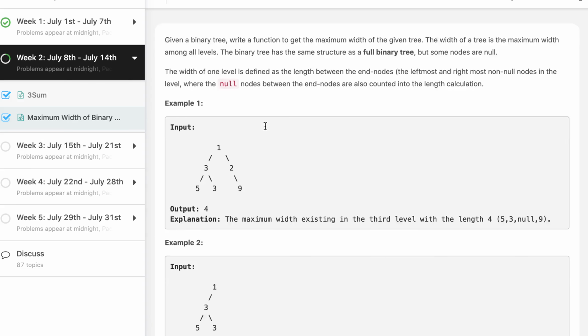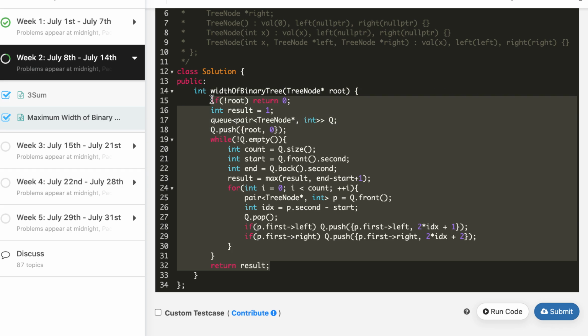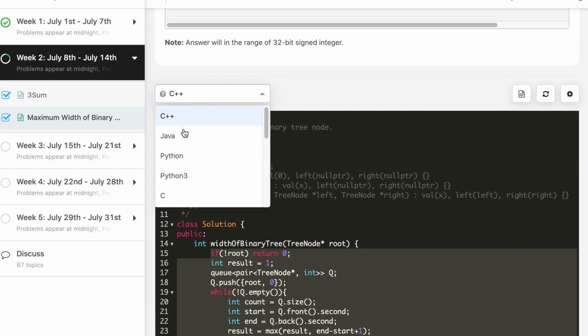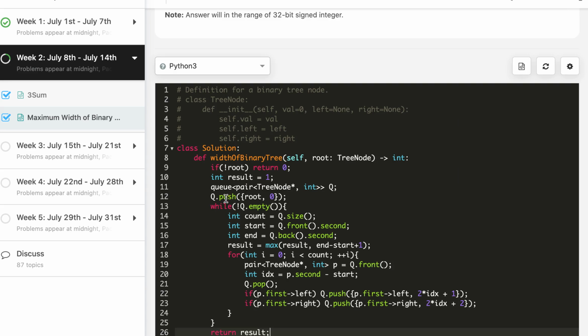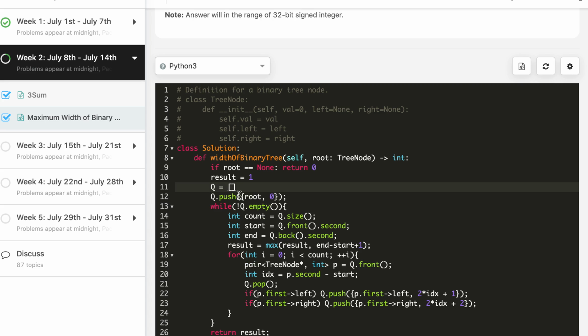Now let's write it in Python. Inserting this should be the same as inserting here only.